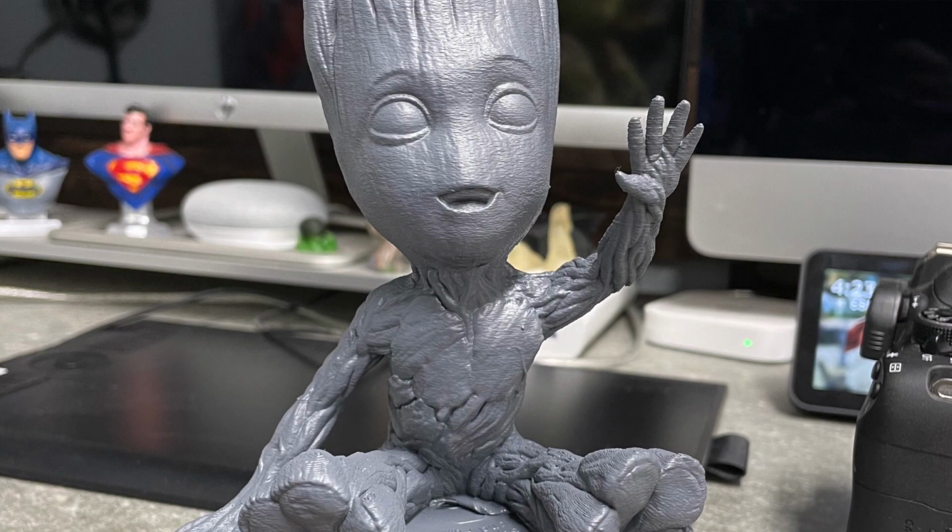So I chose Groot because he's gonna be basically two different colors that we're gonna airbrush, and I'm gonna show you a few techniques that I use to airbrush, and I'm gonna show you how to actually use an airbrush and then how to apply it and basically make some cool shading on this character.